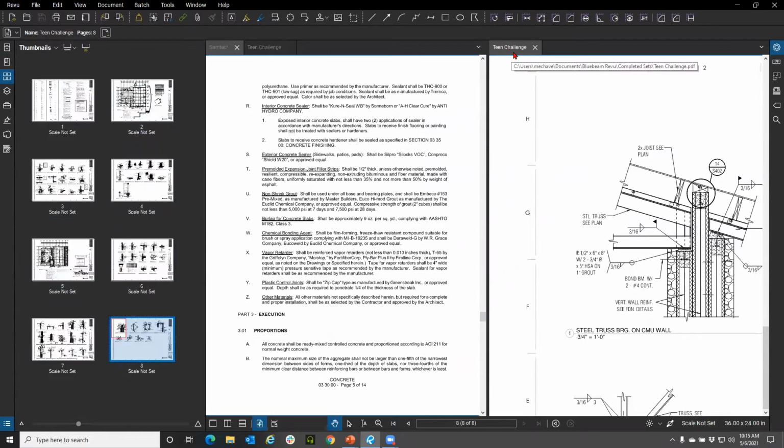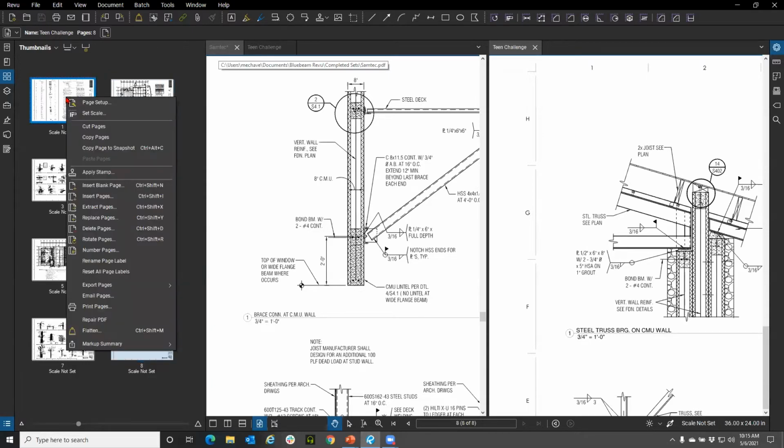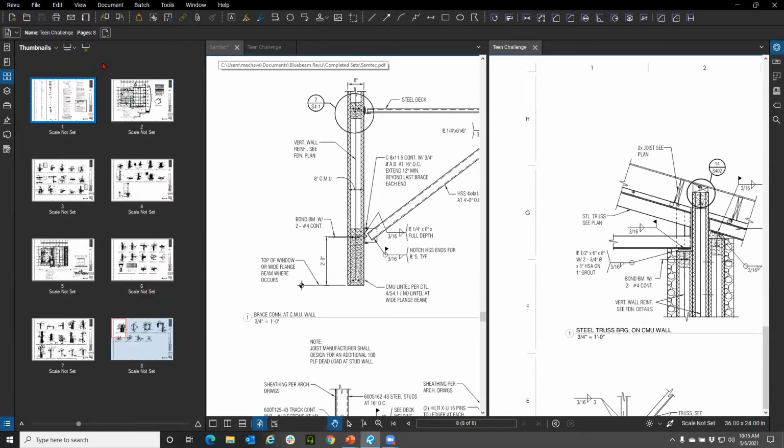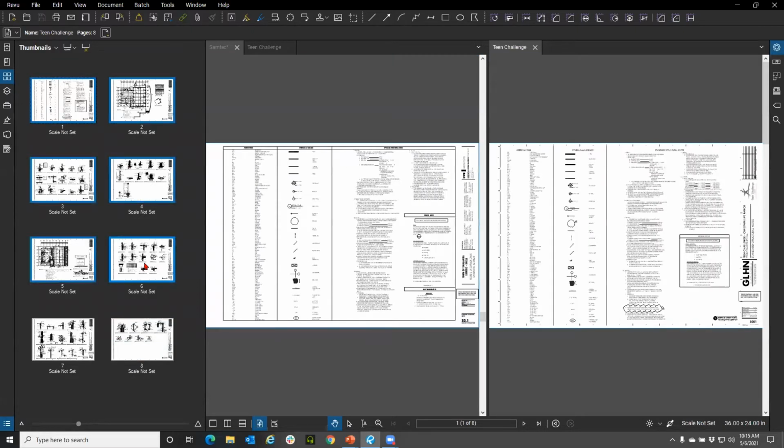So let me go to Teen Challenge here. I want to copy maybe this structural notes, because those are more profound for what I need in my Samtech drawing set. I just have to right click. I could do a range too, for those of us that didn't know. I could select one and hold Shift, which is just the standard Windows selecting and then selecting from this area to this area. Or you can click particular ones just by hitting Control. Maybe you want 1, 2, 3, 4 of these to be copied. Let's just do that. I'm going to right click and say copy.